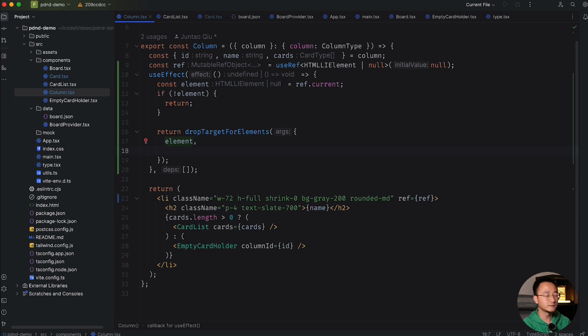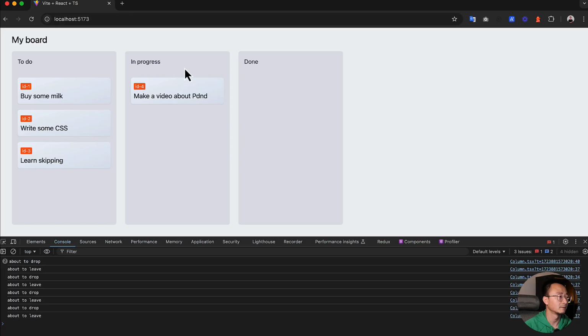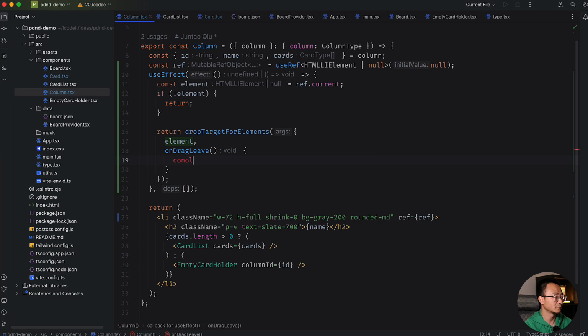So the very first one is onDragLeave. That happens when the drag leaves the column area. So we can console log "moving away from column".